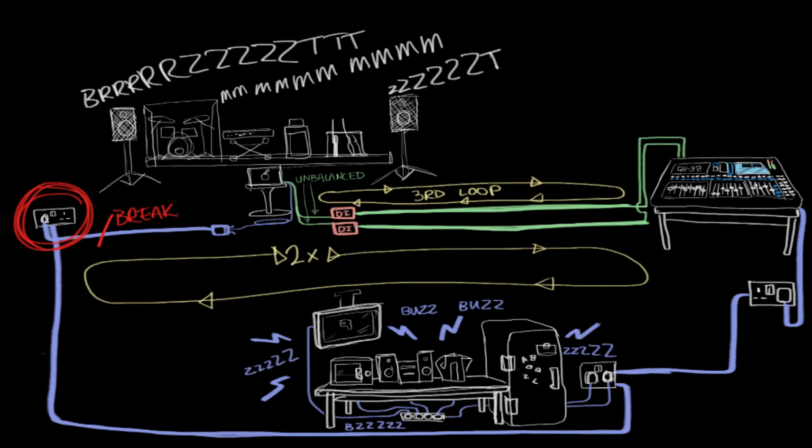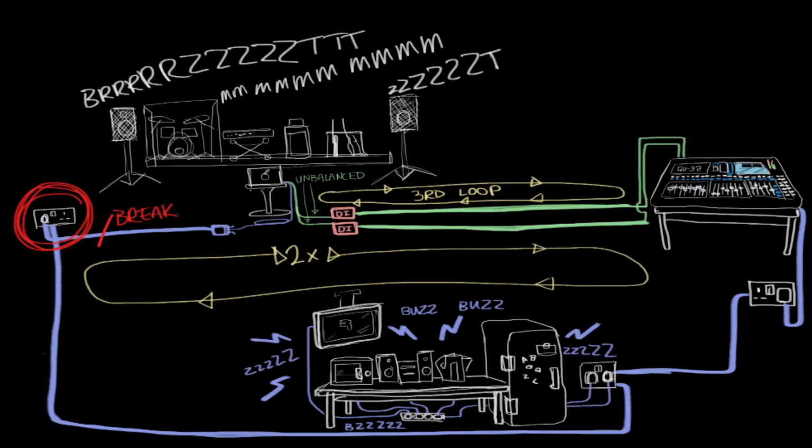Now, as you can imagine, that's got a few issues, because if we say not a laptop, but say it was like a keyboard or something, or a guitar amplifier, if we break the earth here, what's going to happen if there's a fault in the amplifier? Well, the answer is that it's going to earth through you. I mean, it might have a go at trying to earth through this lot, but basically it's going to earth through you. And if you ever had mains voltage earth through you, you'll be shocked, shall we say, what it's like. It's not great. That is a big no-no.